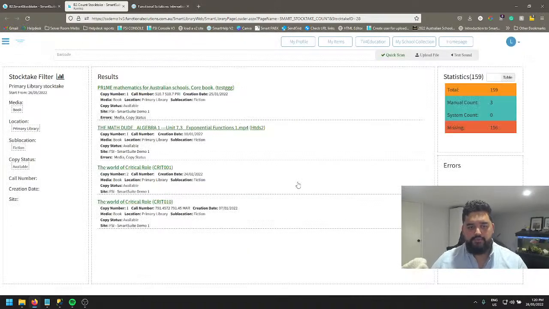Okay, done, sorted. So that's how easy it is to make changes to records on the fly when there are errors. If they are in fact an error, you can just put it aside, and then you can put the item where it belongs in the library later. The other great thing is that that counts as the last seen date.